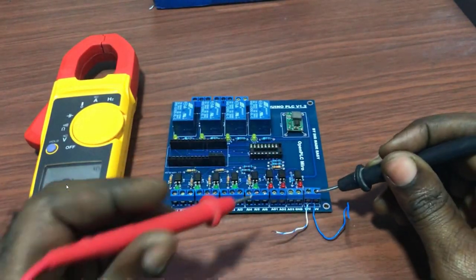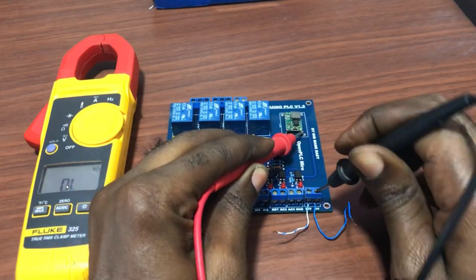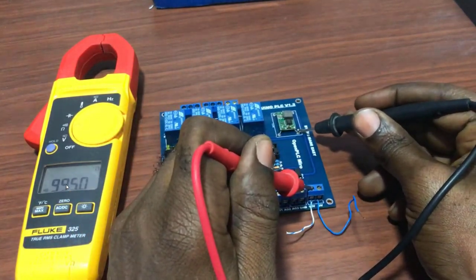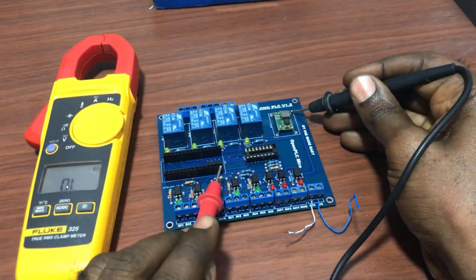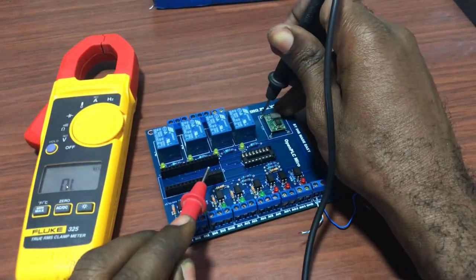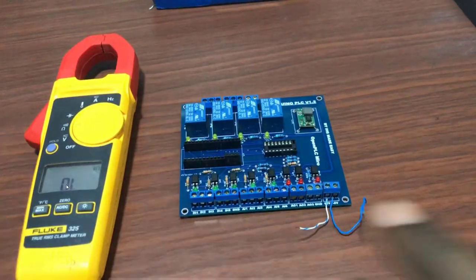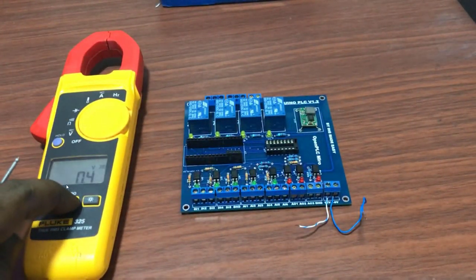We will do continuity test first. Okay. And then we test between the buck converter and then the supply point. And we can see we have continuity at the positive side and then continuity at the negative side as well. Okay, so we measure between the output and then the supply to the nano, and then from the ground also to the ground of the nano socket. Okay, so that one is done perfectly.